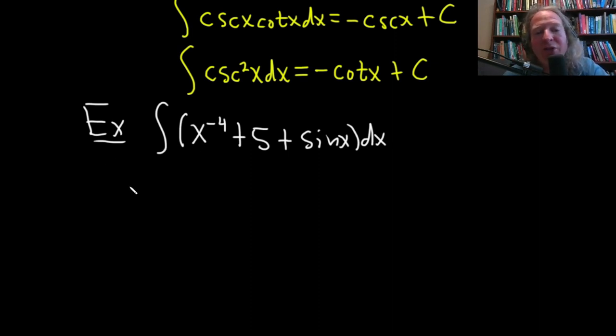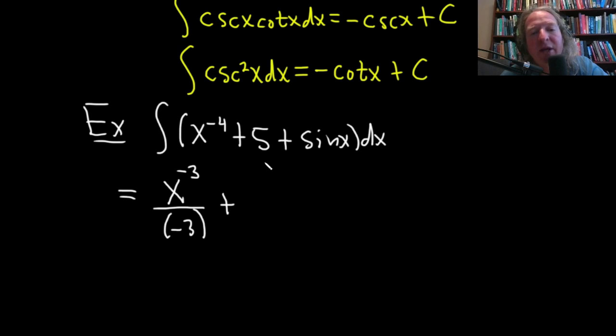All right, so let's just jump into it. By the way, when you integrate, you drop the integral sign and you drop the dx, okay? So we're going straight to the answer here. So here, we have x to the negative 4, so we can apply the power rule. So we'll add 1 to that. So it'll be x, negative 4 plus 1 is negative 3, and then you divide by the negative 3, okay? Plus, you have a number by itself, just tack on an x.